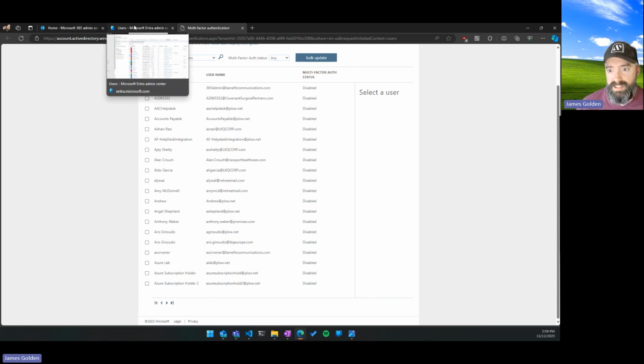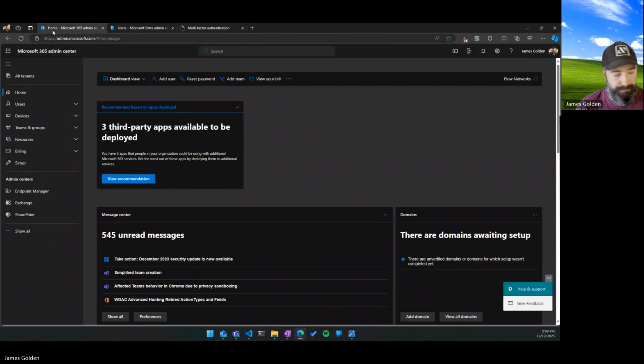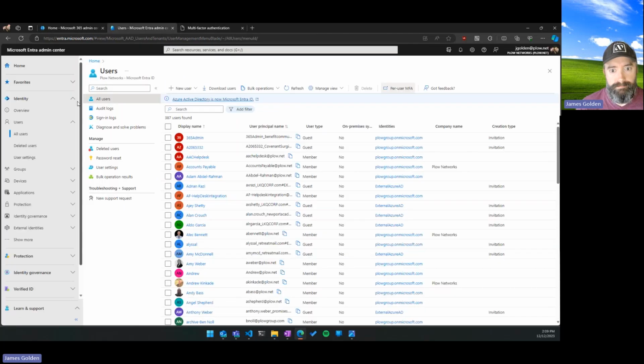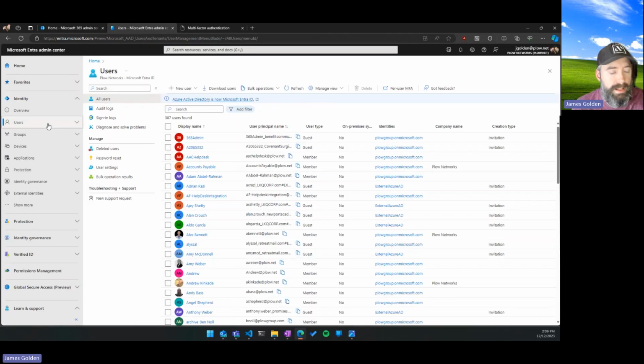So outside of the per user MFA, let me get back to Entra, we have our authentication methods that are handled through conditional access, which we'll be going over the policies of in our next segment. But for this next piece, we're just going to be breaking down the different MFA methods, how they're configured, where they're configured, so that you can adjust them to your organization. And then we'll get into how we apply those policies through conditional access as it relates to the identity.